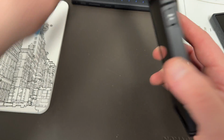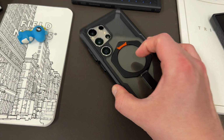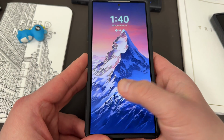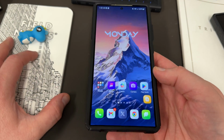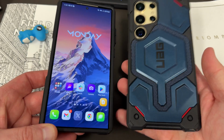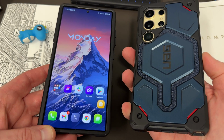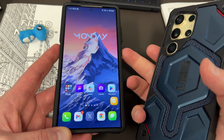So you can easily put this on the table like this, and you're just not going to be touching your screen. Drop protection, as always, from UAG is like 20 feet. It's crazy. They always have amazing drop protection. I think the Kevlar Monarch Pro, which was my old favorite case, and I still love this case, has like 25, maybe 28 or something crazy. So it's a little bit more.